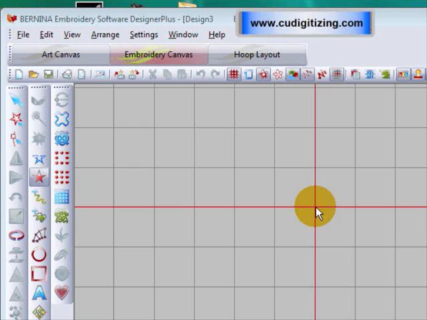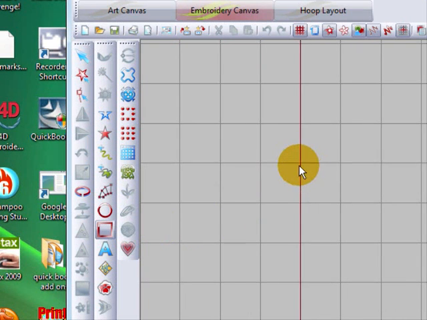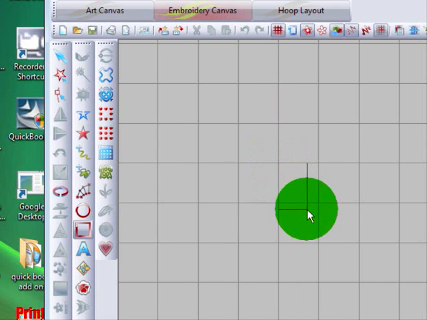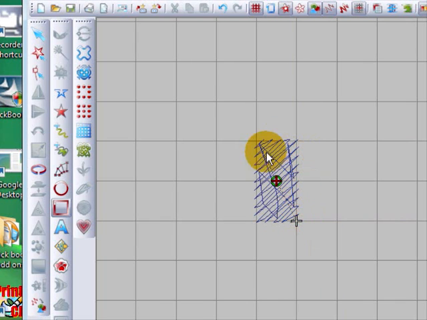Actually, I'm not going to choose that, I'm going to choose the rectangle tool, sorry. I'm going to digitize a rectangle that will be one grid line wide and two grid lines deep. So just left click in both those points. Make sure that you actually see those red grid lines so that you know you're right on the corner of the grid, and you'll get a nice even rectangle there, the size you want.